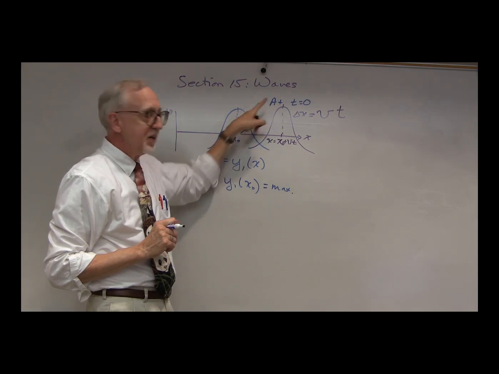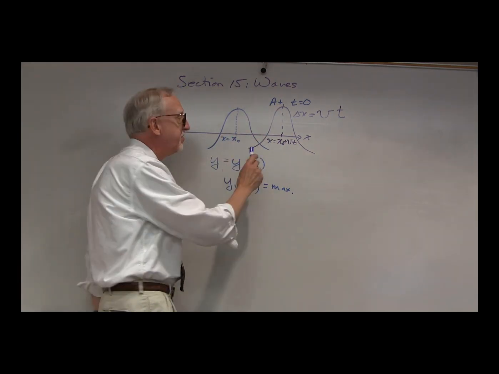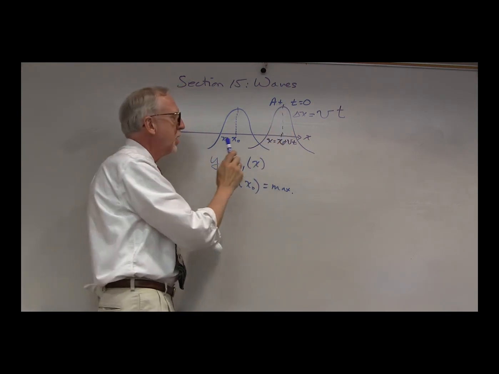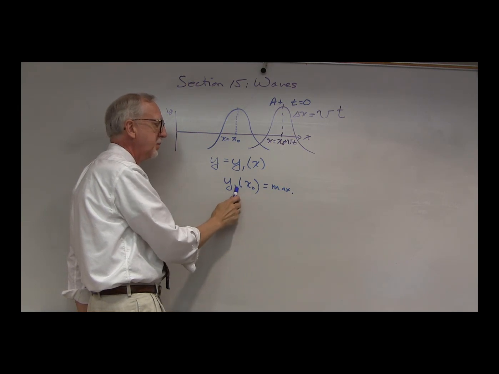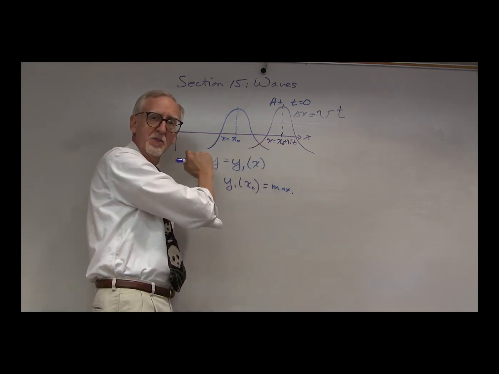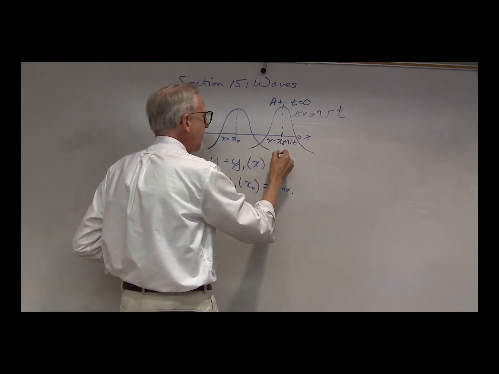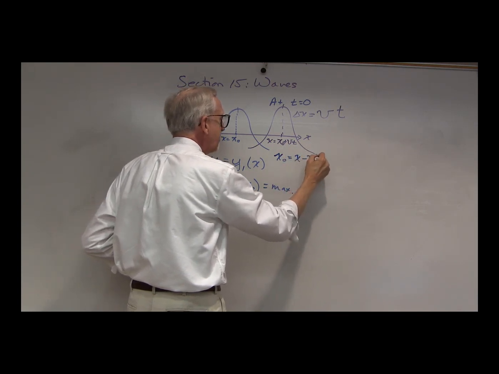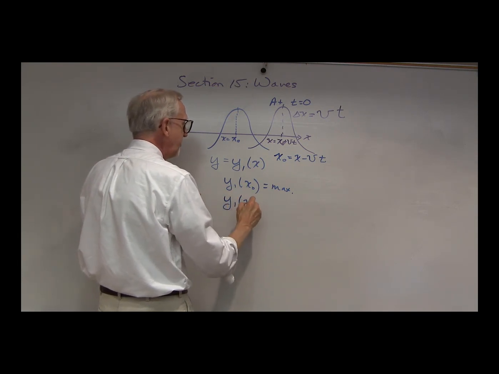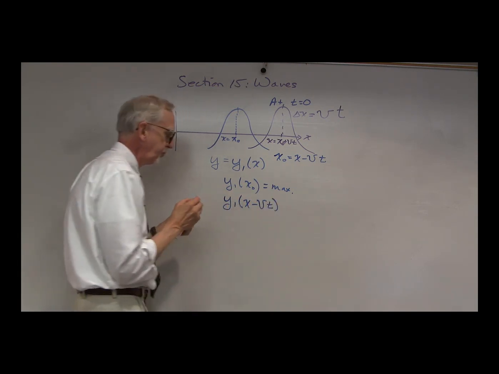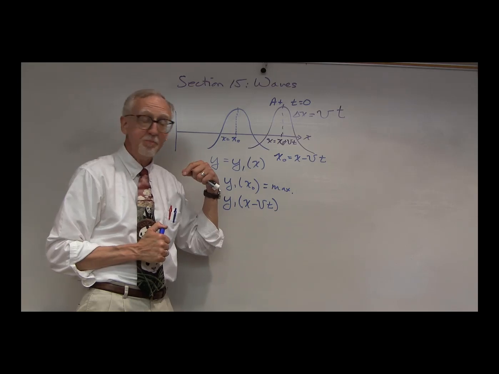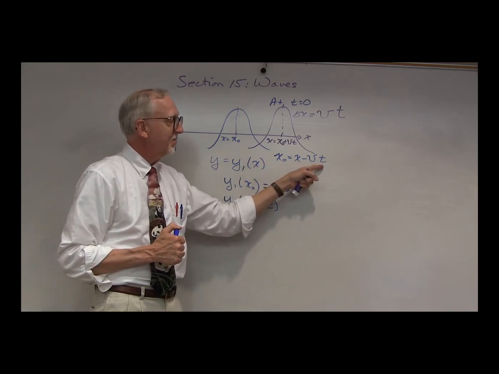But when we put this into our function, we still want the value of the function to be a maximum at this new point. But we know that the function is a maximum when the argument is x naught. But how do we make that work for different values of time? Well, we can see that x naught is equal to x minus vt. So if we put in here y1 of x minus vt, whenever x minus vt is equal to x naught, we'll get a maximum. But we can put any values of x and t in here.